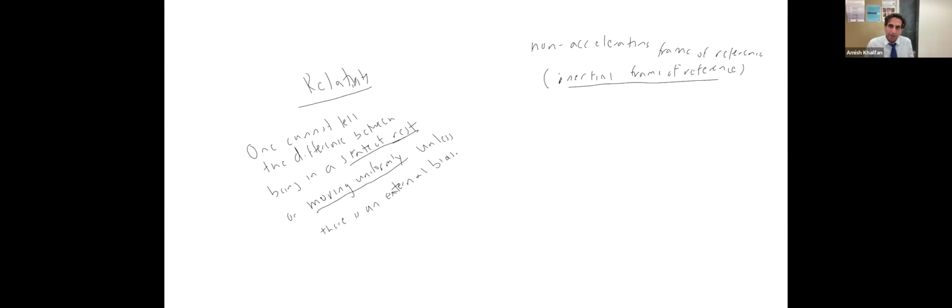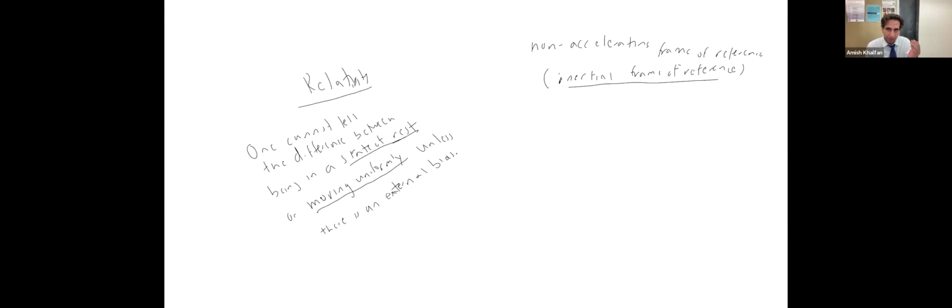Right? And now an elderly woman comes to you and says, is the train moving? Is the train moving? You're tempted to say, no, it's not moving, because things feel the same as before you fell asleep. But the train is moving. It's just moving uniformly, but you can't tell.